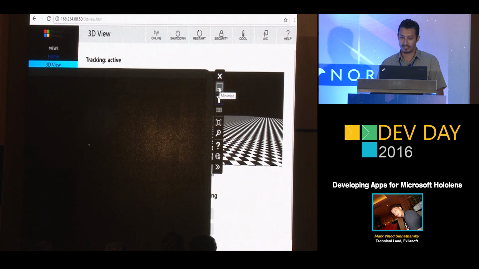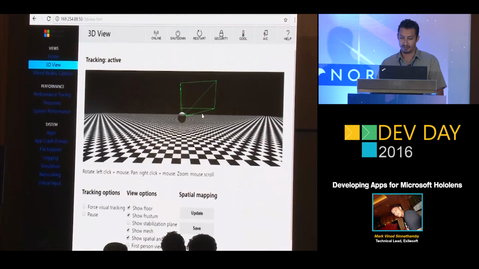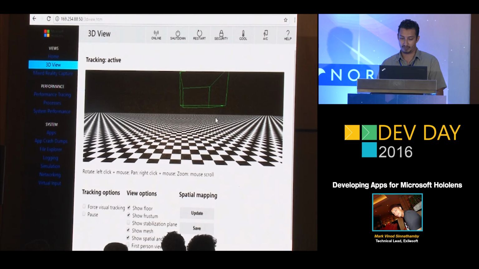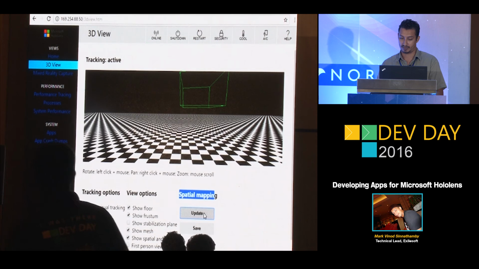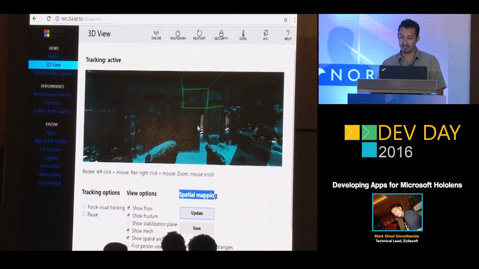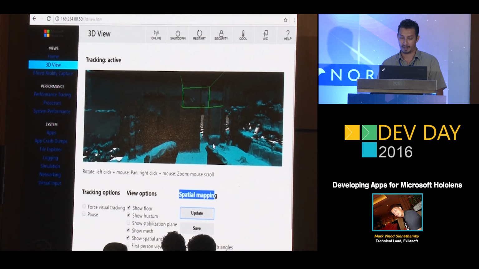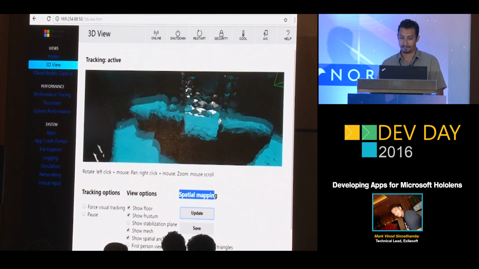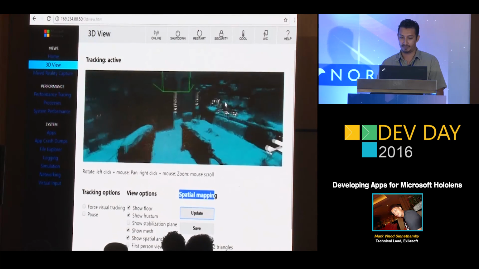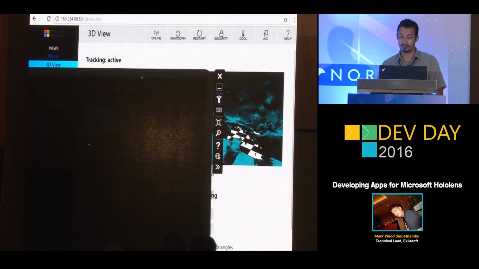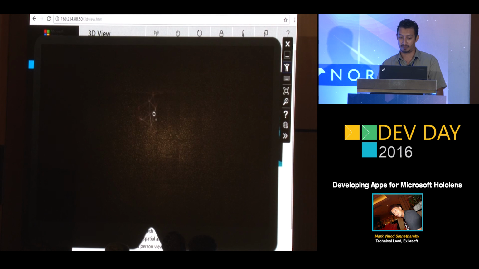And if I want to see where I really am inside the application, I would just update this spatial mapping here, which would render a pre-built room that I am in. So through my emulator, this is what I'm looking at, though everything looks dark here.